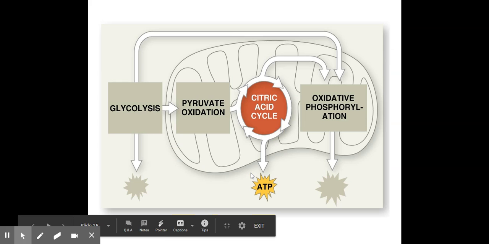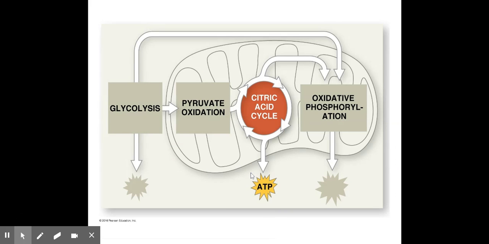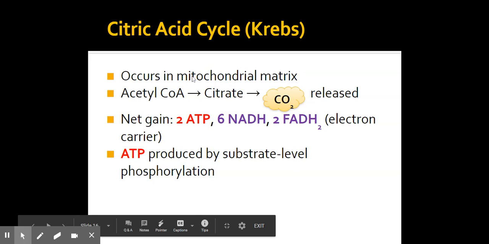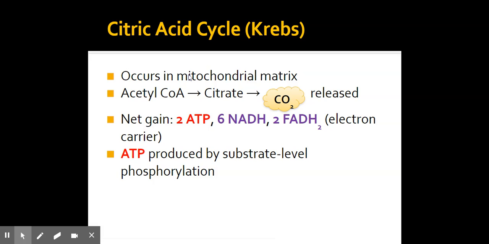Here is the second of the 2 phases of our number 2, which is the citric acid cycle, sometimes referred to as the Krebs cycle. What's going on is that our acetyl-CoA, after it has gone through the pyruvate oxidation, is going to dump into the cycle, starting with our citrate, and additional carbon dioxide molecules are going to be released. So those carbons are slowly being peeled away, and energy is being stripped from that glucose to pyruvate, to acetyl-CoA, to citrate. This whole process keeps going on here.